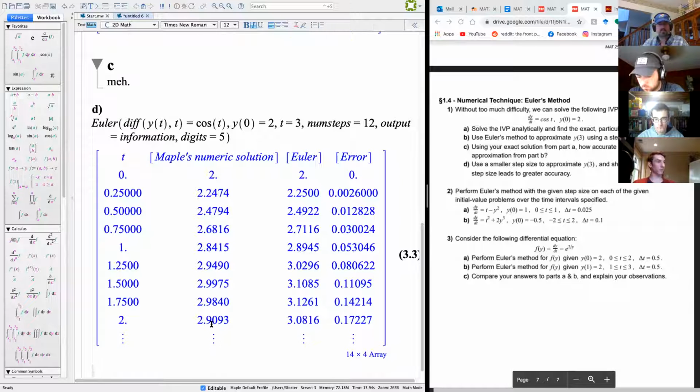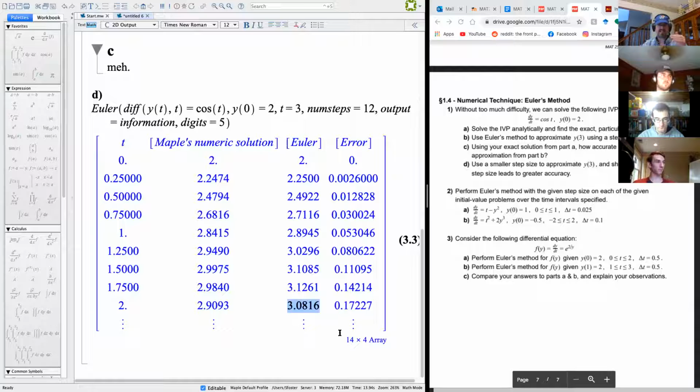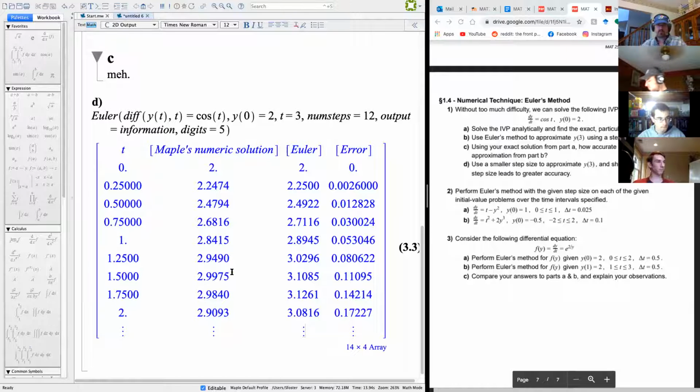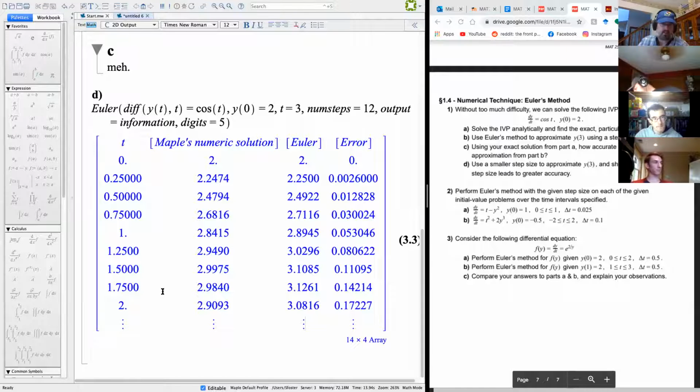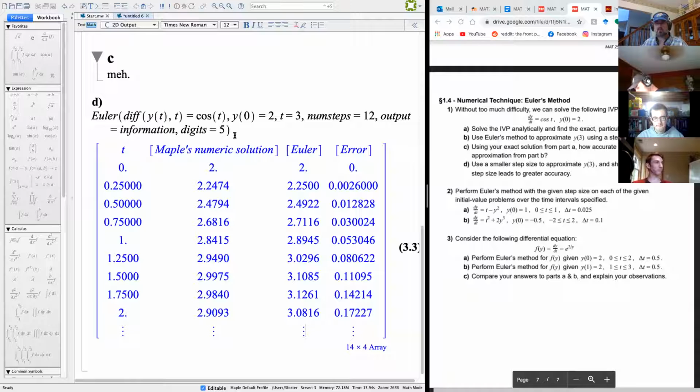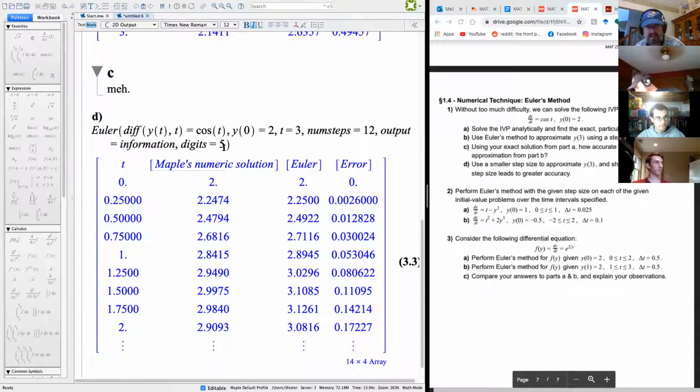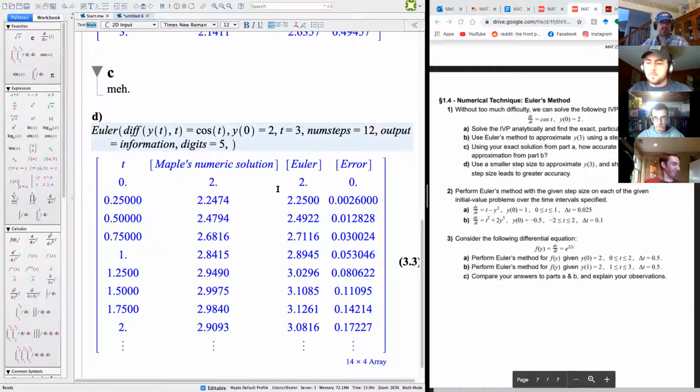And so Maple is able to run up to 2, and we're able to see on the screen up to t equals 2, but we're not seeing all the way to 3. So anybody want to step in and help? How do we get Maple to show all of the table? Show more. No, it's not going to work. Be nice if it worked that way. I think you can just right click and show all, can't you?